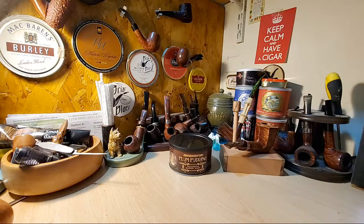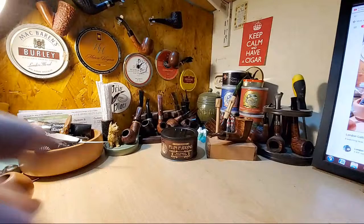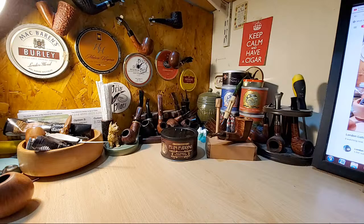Anyhow, so there's a few things I wanted to show you guys. Before I get to my pipes, what I wanted to show you is my current pipe collection. In other words, the pipes that I smoke. We'll get to that soon. We'll allow some more people to come in.